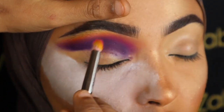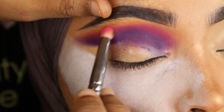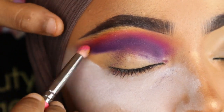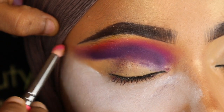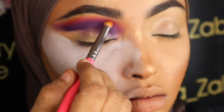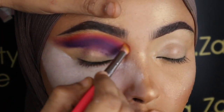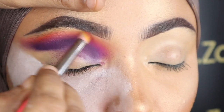I'll go back again to the pink, so as kidogo ipop, since nimetumia yellow imepotea. So it's all about playing with brushes and back and forth. The more you go out, the more diffuse atakanwa iwe. Usiwache ikawa very sharp, since twaja kufanya sharp cut crease. Na I use many brushes. Hizi za blending ama pencil brushes kwa sababu ni easy kufocus any mahali ambao wataka. I'm going back again to the Sunburst from the ColourPop palette to pop the yellow.